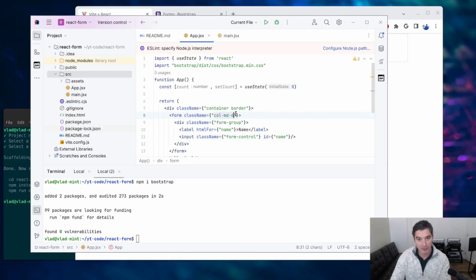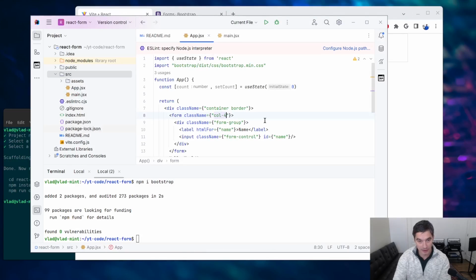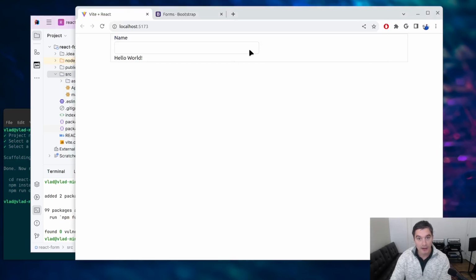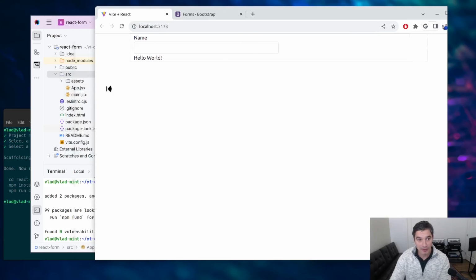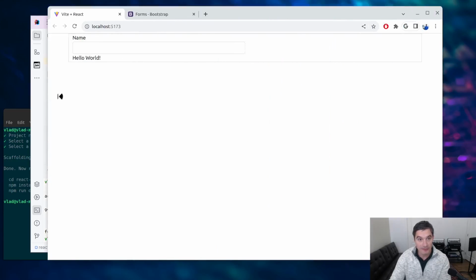So for example, here, actually let's ignore the MD for now. If we just do col-4, we will see that now it takes a third of the width. That's what the 4 stands for, and the 6, we'll set it to 6 right now. This will apply for all screen sizes. Now if we make this window very narrow, it still takes half of the available space.